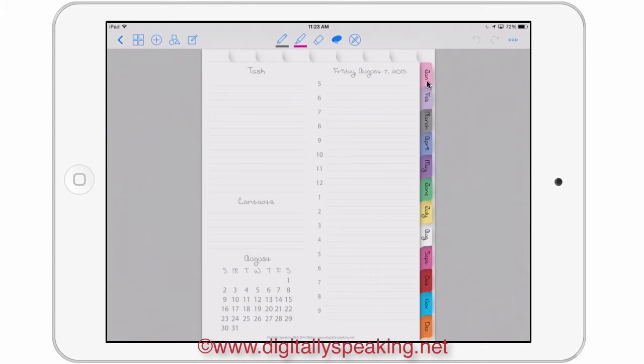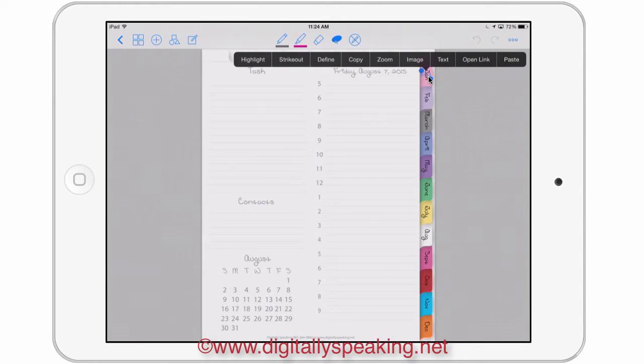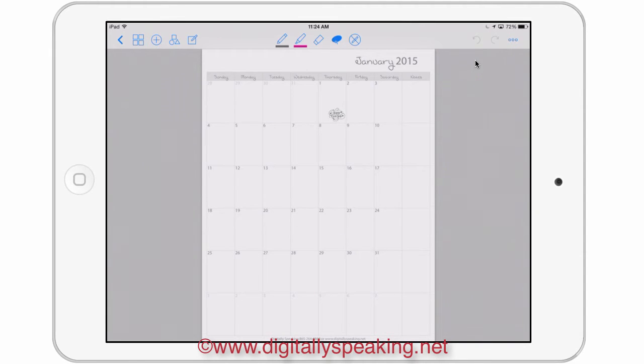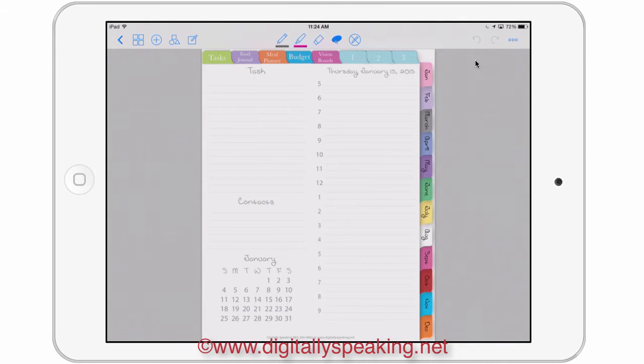And like I said, all the tabs are live, so you basically just tap and hold and then open the page, and that's how you navigate the planner. So if I want to go to January, I'll press and hold on January and then open the link, and that's what I'll tap. And now it brings me to the January month at a glance, and then depending on what day I want to go to, let's say I want to go to the 15th, I'll press and hold on the 15th, and open up the 15th. And all the planners work this way.